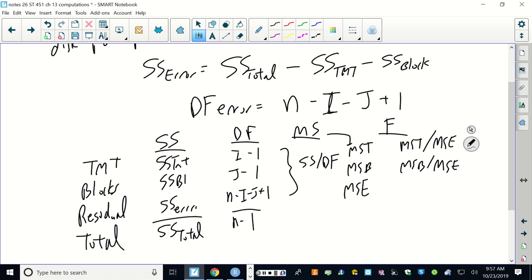And so both of these have F tests. The degrees of freedom are related to the degrees of freedom there. And if we get sufficiently large F statistics, we're going to reject the hypothesis and say that there is an effect here, and the coefficients that would be in a model that would have a treatment effect or block effect are non-zero. In other applications of two-way ANOVA, we might have treatment factor 1 and treatment factor 2.